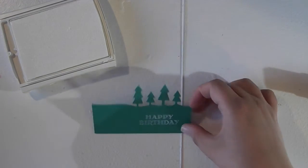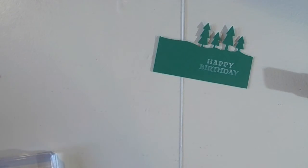Just like that. With the craft ink, you want to let that dry for a second, or you can zap it with your heat tool, but you definitely want to make sure that you give it a second to dry, since the ink does take a little bit longer to set. So I'm going to just set that off to the side. And now we're going to start to assemble our card.